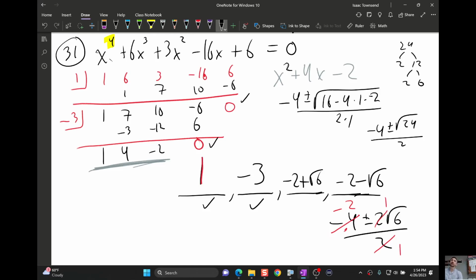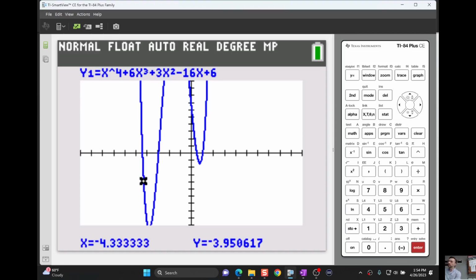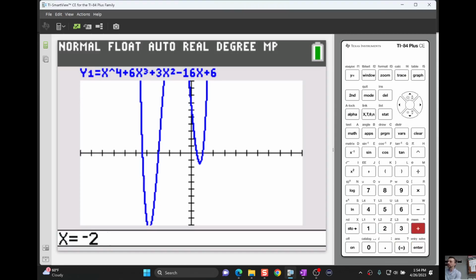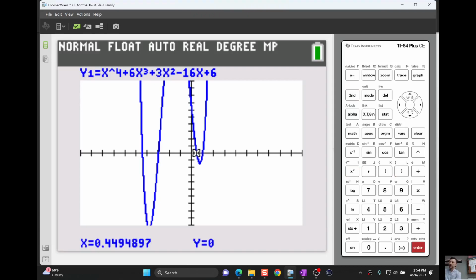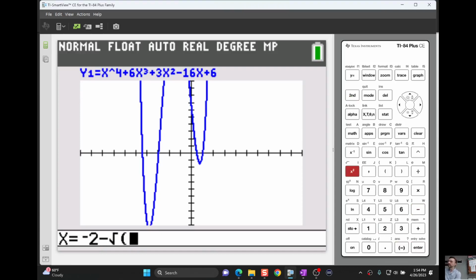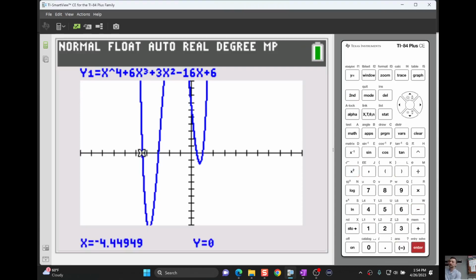That's why we weren't going to guess those decimals. They were close to things we expected, but they weren't exact. And while this is still in my calculator, I still have the graph there. I can check these in about 2 seconds, the same way I was basically checking these from guess and check. If I do trace, -2 plus the square root of 6, enter, it's going to jump to that x value, and that x value is supposed to give me a y value of 0. That was going to be my next guess. -2 minus the square root of 6 also checks out. I would've been right.